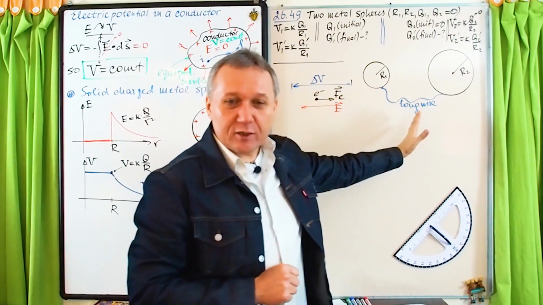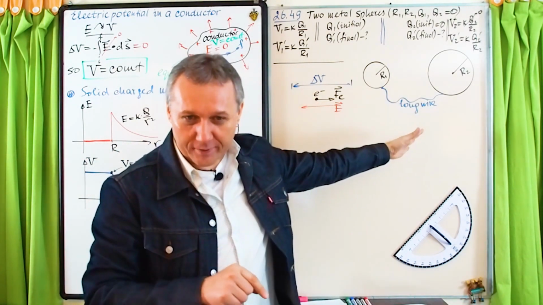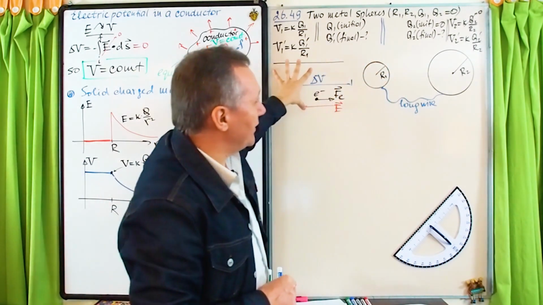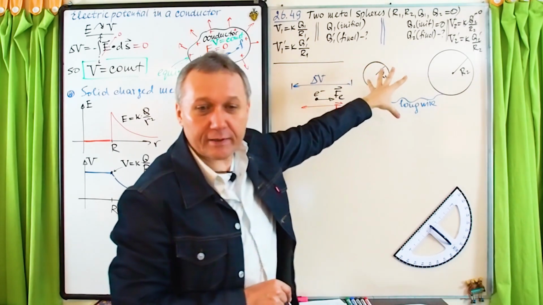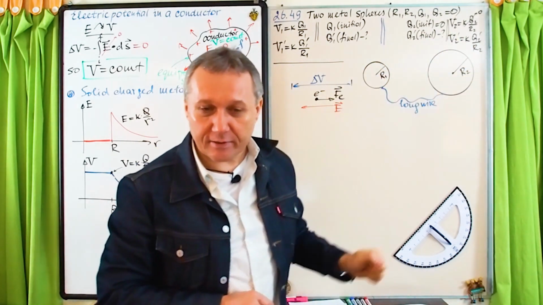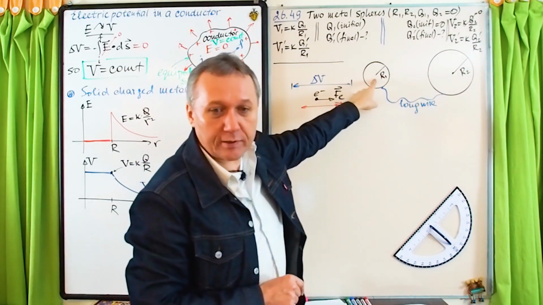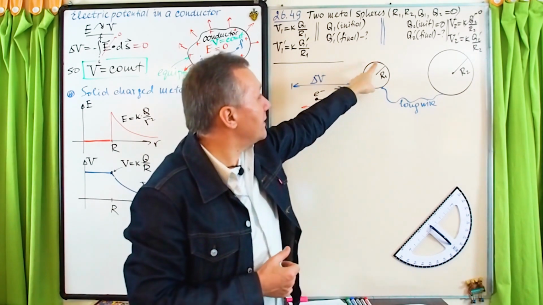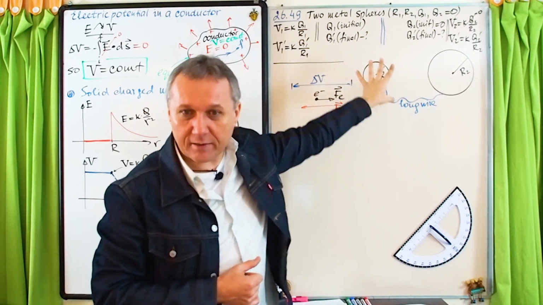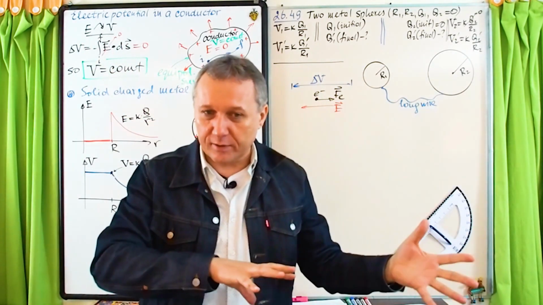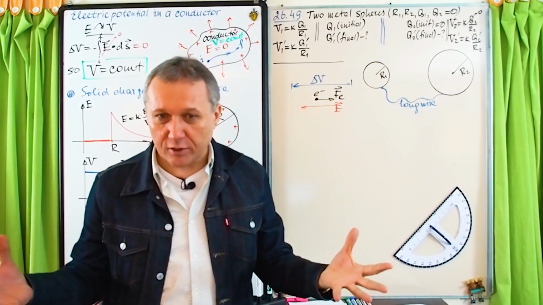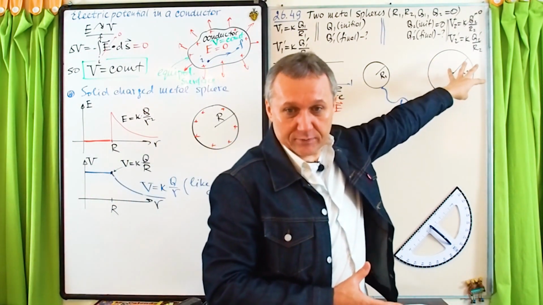Before we connected these two spheres with a wire, we had an isolated sphere, this, and that sphere was isolated. And of course, this was in electrostatic equilibrium, and that was in electrostatic equilibrium, right? The electric potential was constant. Inside of the sphere, electrons get settled, they did their job, right? So electric field equals 0, electric potential is constant, and the same about that sphere.